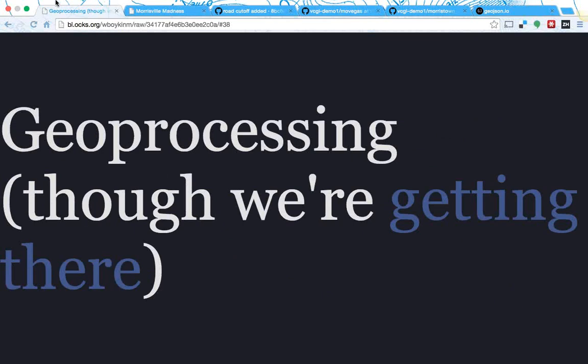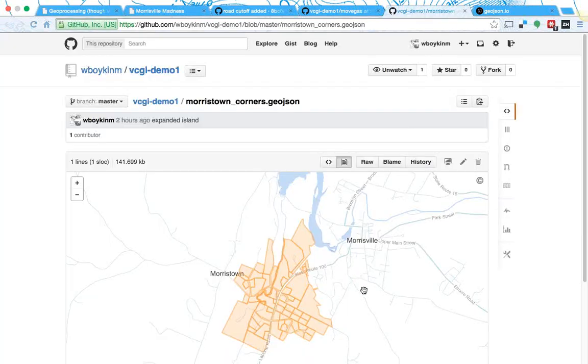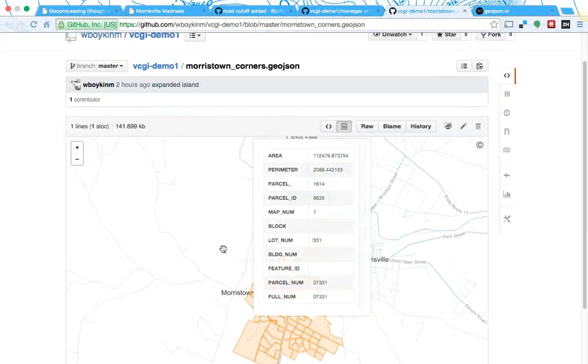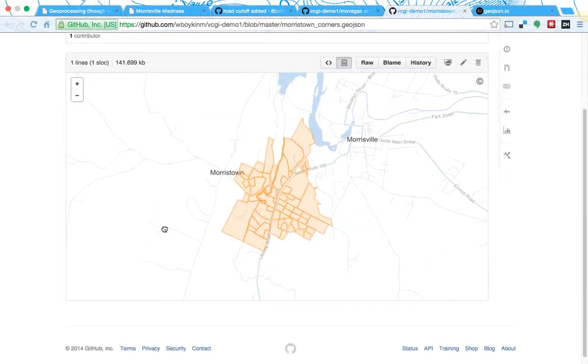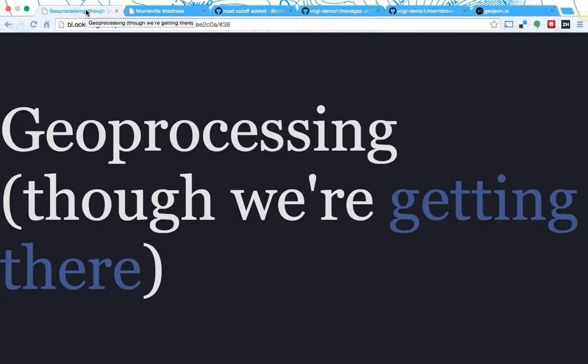Since GitHub has already added things like web previews for vector data and web previews for raster data, it is my hope that at some point they start thinking about baking in some basic geoprocessing, buffer, intersection, the standard bread and butter of what we do. But for the moment, that is a limitation of the platform. You can't do everything on the web.